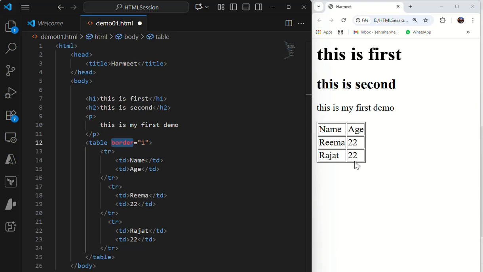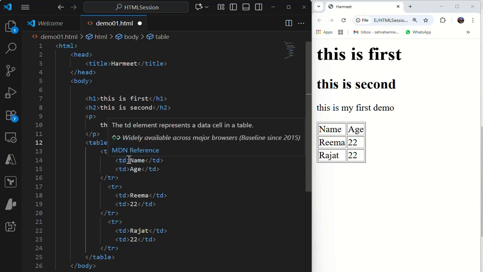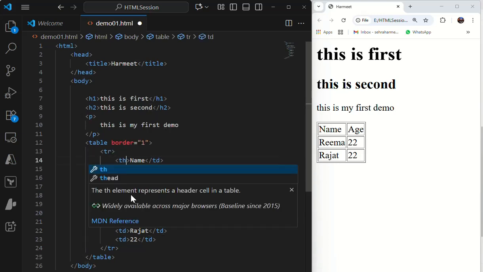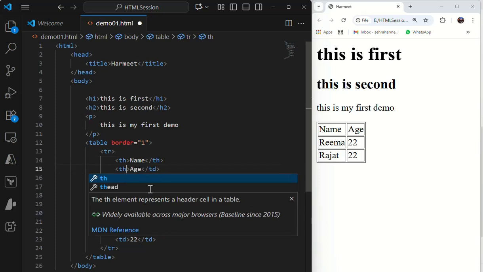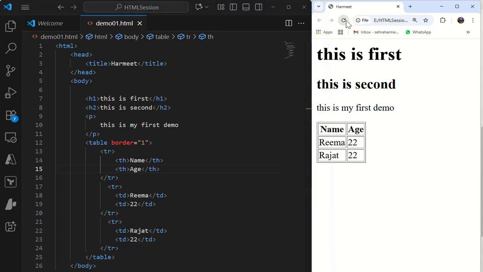Fine. Now someone might be thinking, Harmeet, there is something called th. Very true, guys. So that is over here. Now what is th? I'm sure you are aware of it. See, th is for header, and you will see very interesting stuff. When I say th over here, what does it mean? Wow, superb. Hats off to the browser. The moment you say th, automatically the row where you have these two ths comes up in bold style. Very nice.